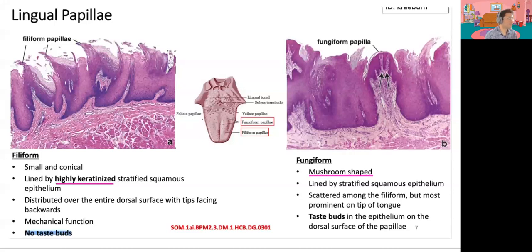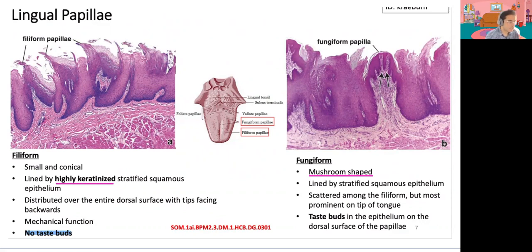Lingual papillae, just keep in mind, fun fact, cats actually have a lot of lingual papillae, and even crazier, tigers have very sharp lingual papillae that are basically like mini razors on their tongue. It helps them grab onto food and keep it within their mouth, and it's the same kind of function it has in our mouth. It's highly keratinized. It's not involved with taste sensation. Its primary function is mechanical, to capture or even pierce the food. Cats obviously also use it to groom themselves, but we're not really sitting around using filiform papillae for anything of that sort.